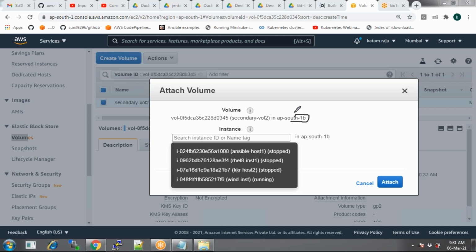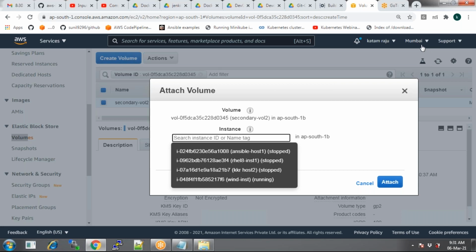But I created that volume by mistake in the 1B zone. It can't be attached to the 1A zone. So it is not possible now, but there is a way you can change the availability zone, or even change the regions.